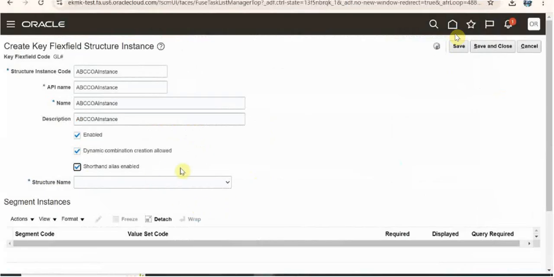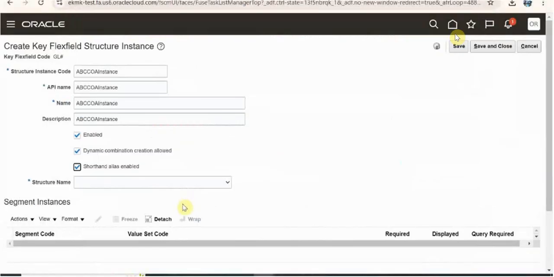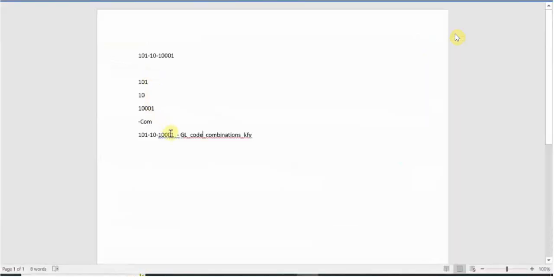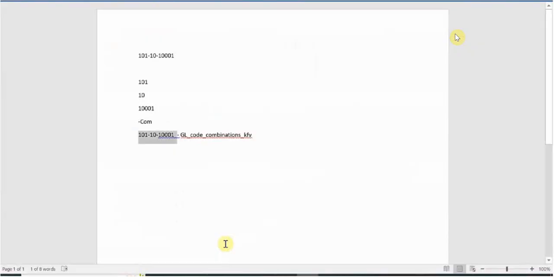So whenever you select the aliases, it will automatically come with this code combination.